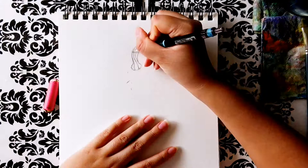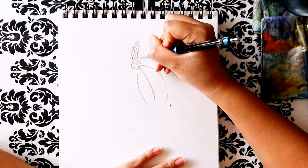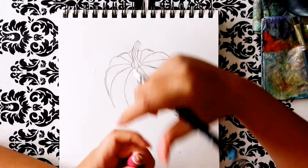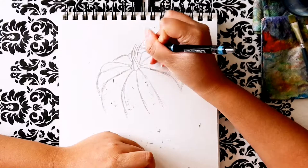I started with the stem, as this is the center from where I can draw the curved ridges of the pumpkin from. From the stem, you can see how wide to make your pumpkin, and then working my way around to draw the curved segments of the pumpkin. Because of the pumpkin's rounded shape, the segments furthest away will be shorter and thinner, and then as the pumpkin curves round getting closer to us, the segments will be wider and longer, so you can bear this in mind if you want to get that rounded three-dimensional shape.